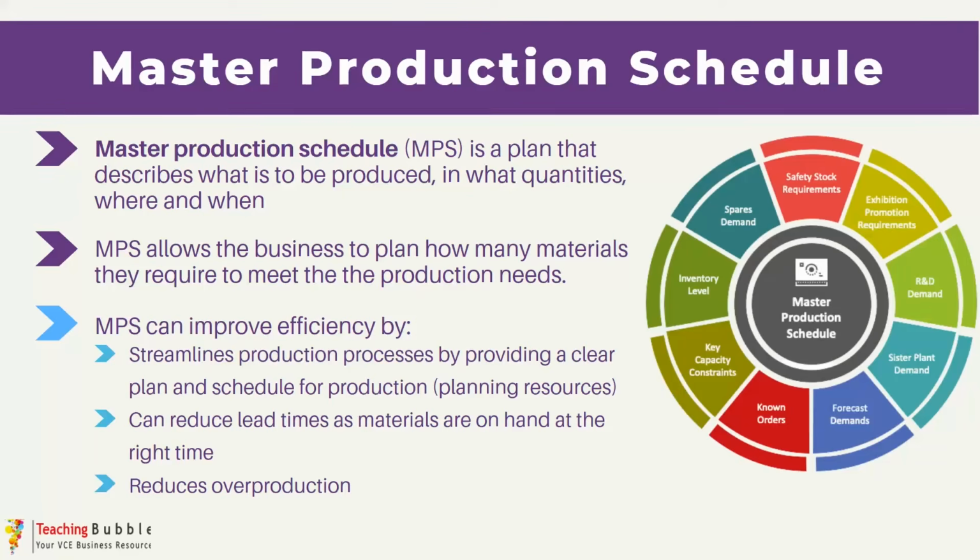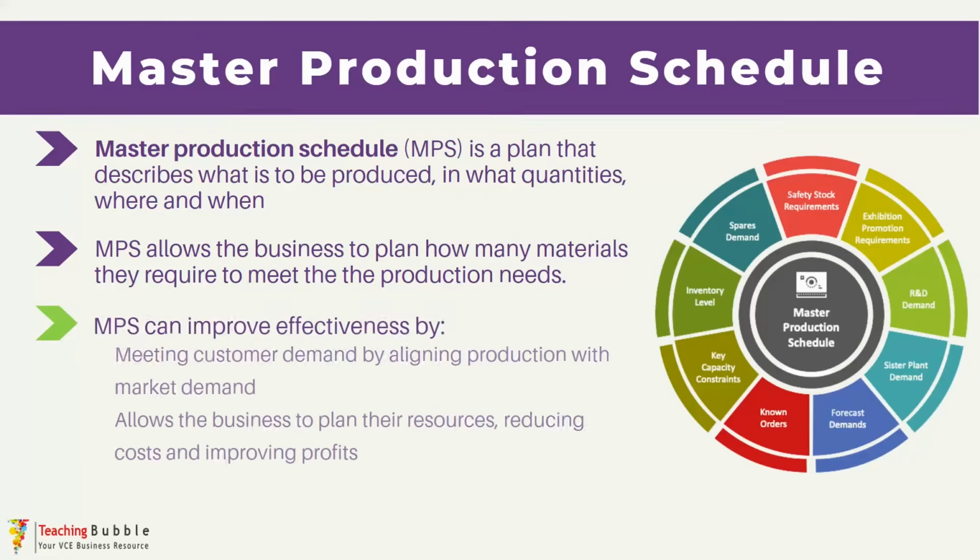And having that information provides a clear direction so that the materials can then be planned and ordered to meet the MPS. So, an MPS can help streamline production processes because all the resources can be planned around it, ensuring that there's no excess of resources used during the production of the goods or services that are being produced. And like forecasting, it can reduce wastage because there is no excess of materials on hand, as well as less waiting times due to not having to wait for materials to arrive.